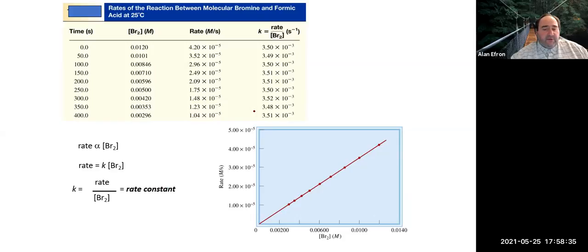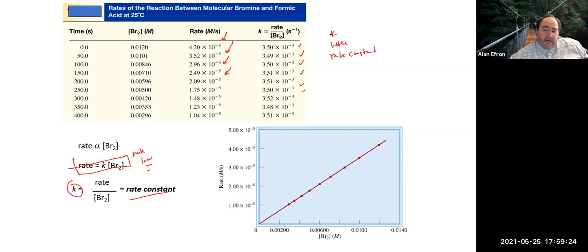So again, if we look at the initial rates for different periods of time, we do see a lot of variation in terms of how fast that reaction is taking place. We could normalize it and get almost a constant value all the way through by looking at something referred to as the rate constant, which is what the little k is. We get that from what is referred to as a rate law, like this right here. This is basically a rate law. Rearranging that rate law, we solve for little k, which is known as the rate constant. Little k tells you how fast the reaction is taking place.